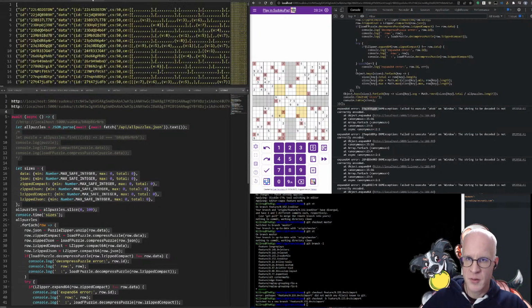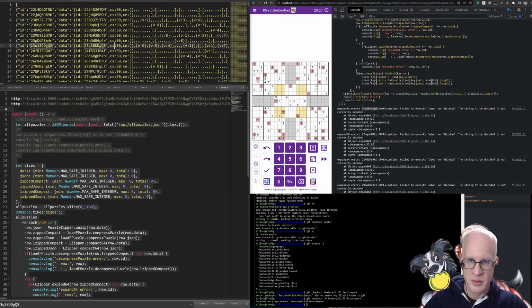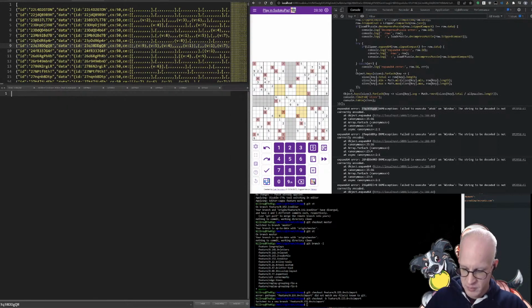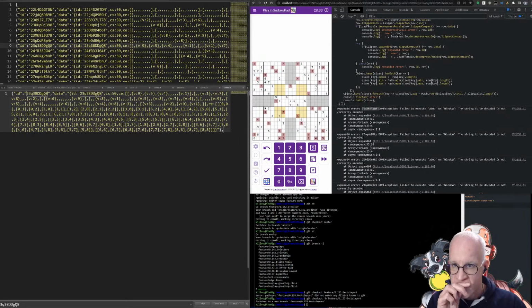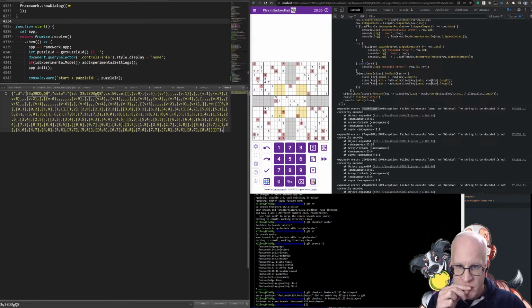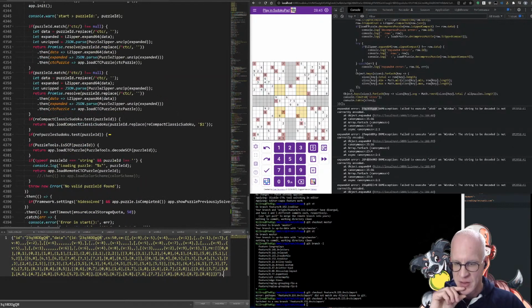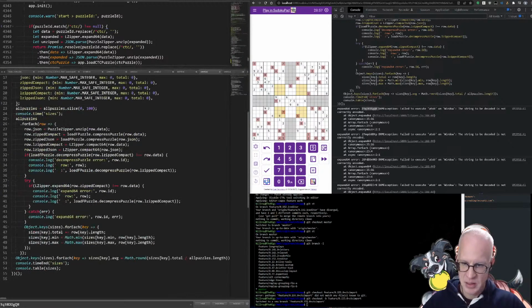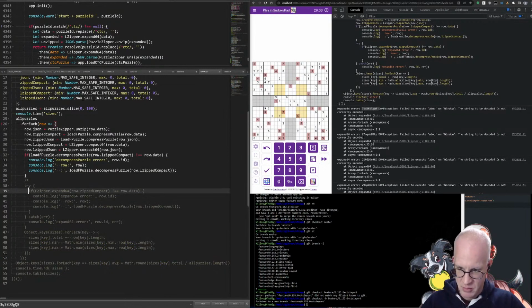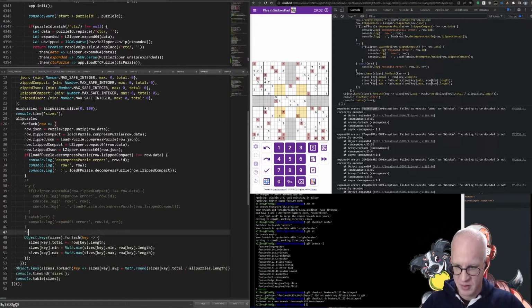Well, let's see if we can see something in the data that's obvious of why it might fail. No idea. It could just be the specific length. Sorry about that, I blew into the microphone. That just could be the specific length of the data. But it looks like if I use the fpuzzles decompressor, it just works. So I just wrote a bad algorithm, I guess. Or modified a bad algorithm, or I badly modified a good algorithm. I'm sure it's my fault somehow.